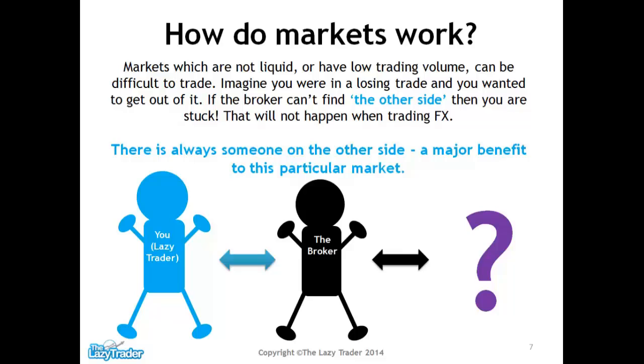So you do get markets which aren't particularly liquid or have very low trading volume. They're very difficult to trade, unlike the currency markets, because there is gapping, and if we want to get out of, for example, a stock which has very thin volumes, it's unlikely that we'll be able to find somebody the other side of our trade who wants to buy the asset class off us. If it's a very thinly traded asset class, then we're stuck. Of course, this wouldn't happen in the world of trading Forex or bonds, for example, which are highly liquid and volatile markets.